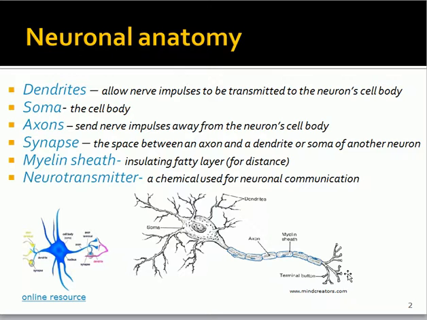Now, one of the important terminologies here that we're going to be dealing with is presynaptic versus postsynaptic. And one of the confusing things is it depends on where you're looking. So if you have a neuron here that has a synapse activating this cell, and then this neuron has a synapse activating this cell, what you call this, presynaptic or postsynaptic, depends on which side you're looking at. So if you start here, this is a presynaptic neuron in yellow. That's going to synapse onto the postsynaptic neuron in purple.